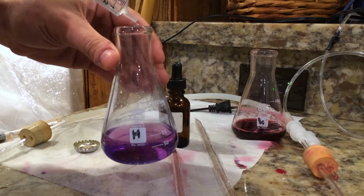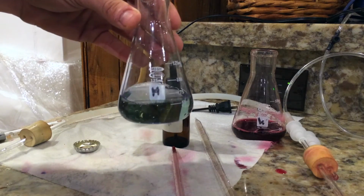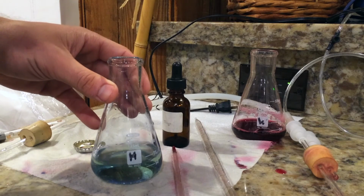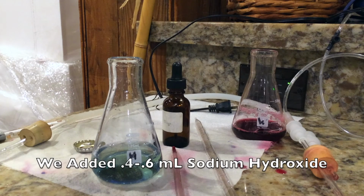And just add it real slow. I think I have an idea of how much is going to be in here. Well, less than I thought. So I only added a couple drops there, meaning there's actually hardly any free SO2 in our wine right now. So it's a good thing I checked it, because I definitely need to add some more. So I added 0.6 milliliters, and the color change happened a little bit before I was finished actually, so it's probably more like 0.4.